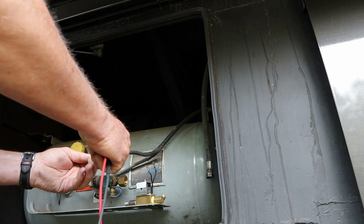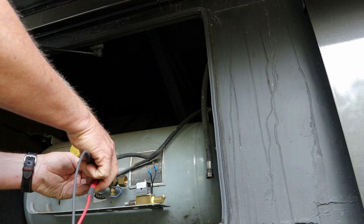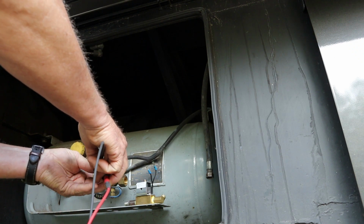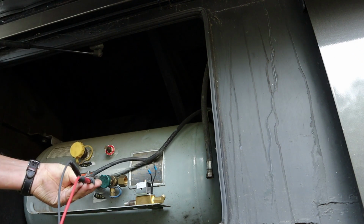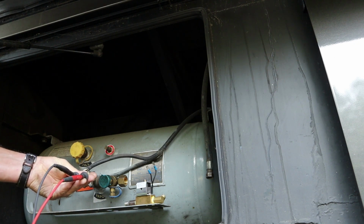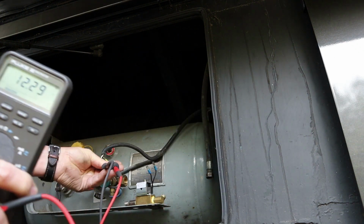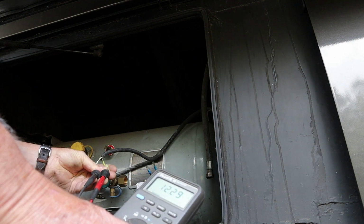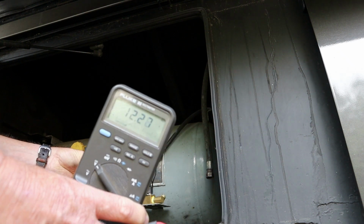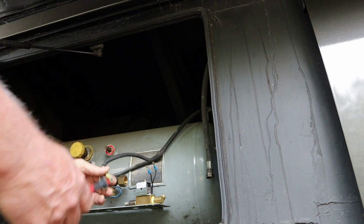So I'm just probing the wires coming out of the motorhome, which I assume are coming from the LP leak detector to power this solenoid. I'm going to show you the meter. As soon as I pick it up, 12.3. That's more than enough to open that solenoid. So what on earth is going on here? Let's keep looking.